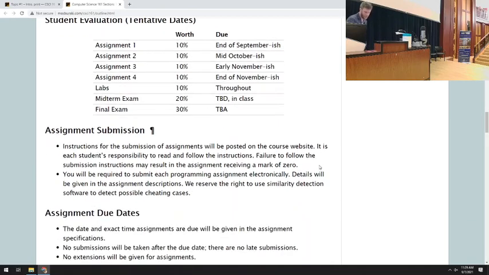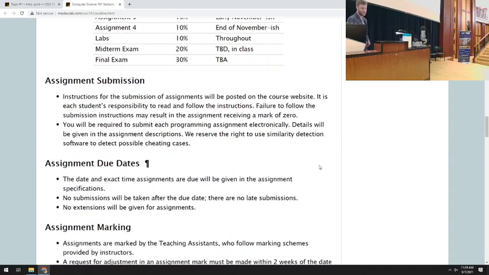Assignment submissions, there's no such thing as due dates. Yes, there are. There's no such thing as late submissions in my course. It's on time or it doesn't get marked. That's it. No ifs, ands, or buts about that. If it says it's due at 11:55 and you submit it at 11:56, is it in on time or not? No. It's simple. The cutoff is the cutoff. It's in on time or 0.